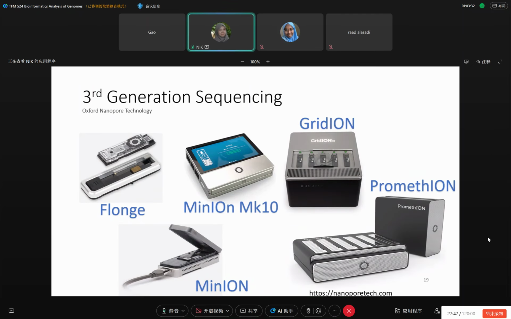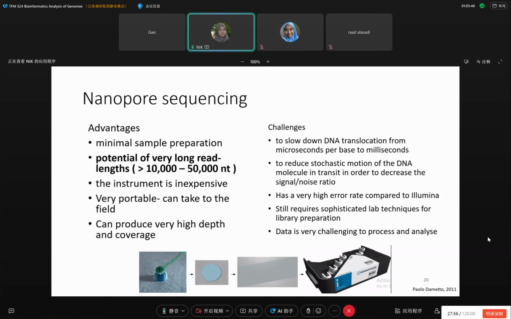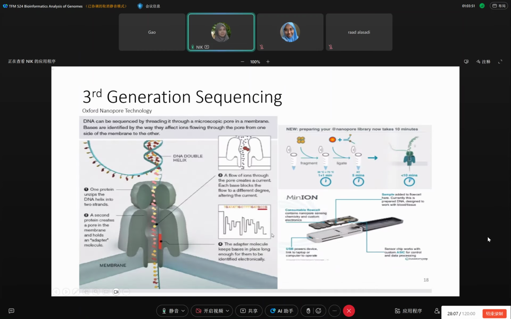So this is an example of the Oxford Nanopore technology. We have launched MinION, GridION, and PromethION. Okay, so the advantage of using Nanopore is that you only require simple sample preparation. If you see at this slide, it only takes about 10 minutes to prepare your sample before you sequence.